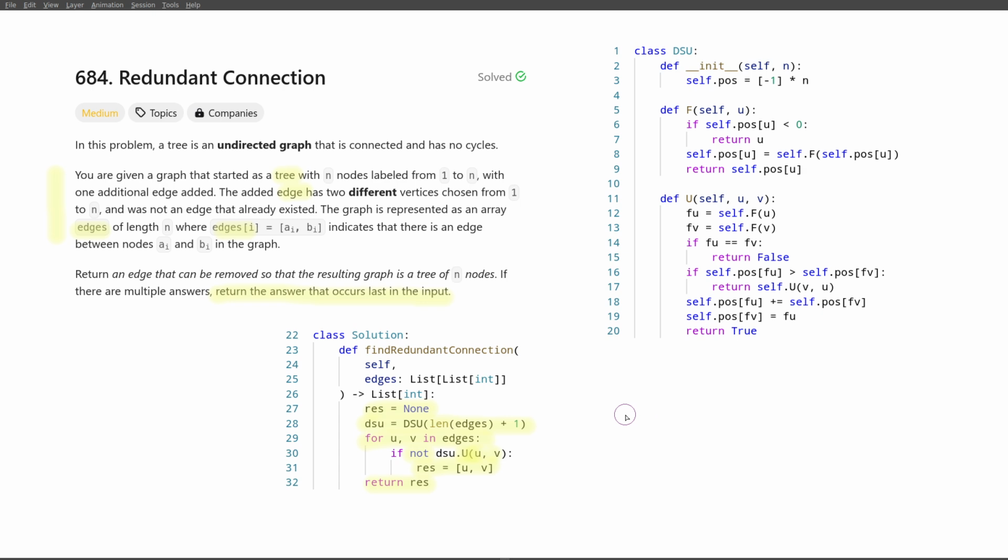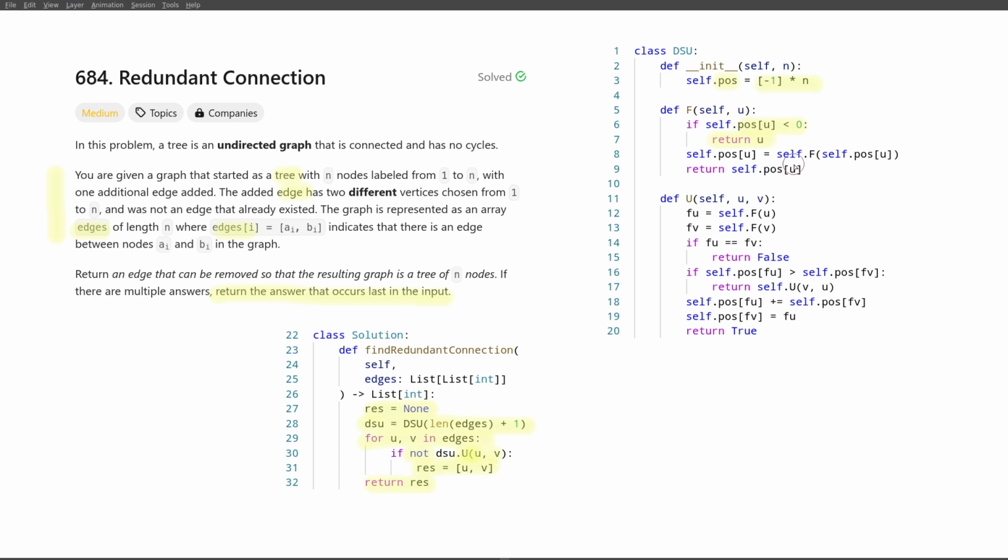If not, let's go quickly through this implementation. I recommend as an internal data structure to hold a list which is POS, so it's parent or size. If this is negative, then this is minus the size of the component. This is for path compression and for smart joining. If it's zero or positive, it's the number of the parent. So now our find: we check if this POS is less than 0, which means that we are our own parent, and we just return ourselves.